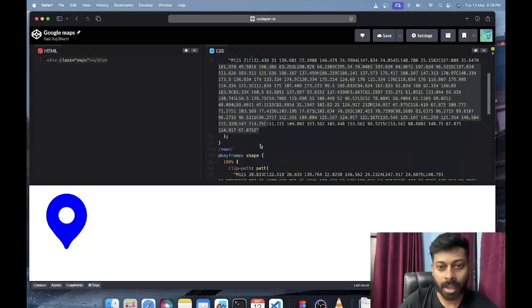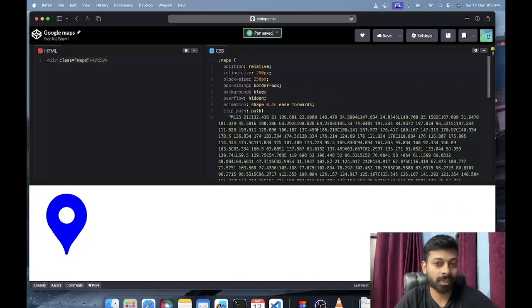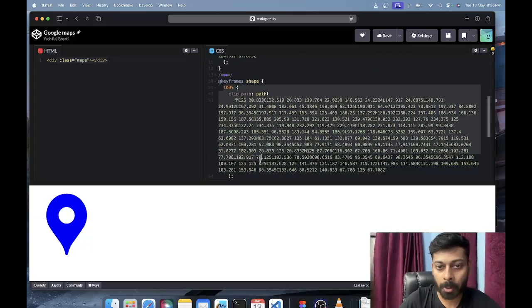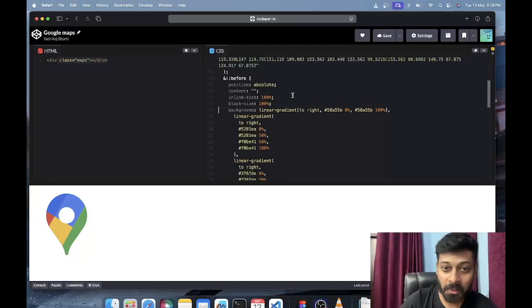So yeah, and I will just remove this infinite, and now you know how you can morph these shapes and how you can have a much better shape with 11 different kinds of shapes that can go all the way in keyframes the way you want it to. Okay, so let's move on to the second thing.